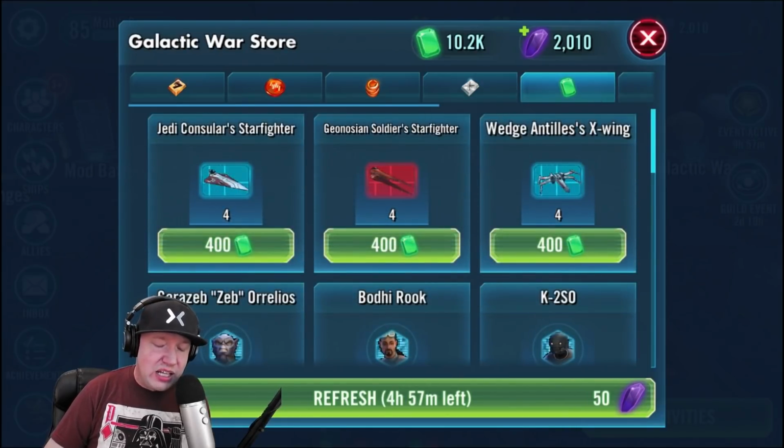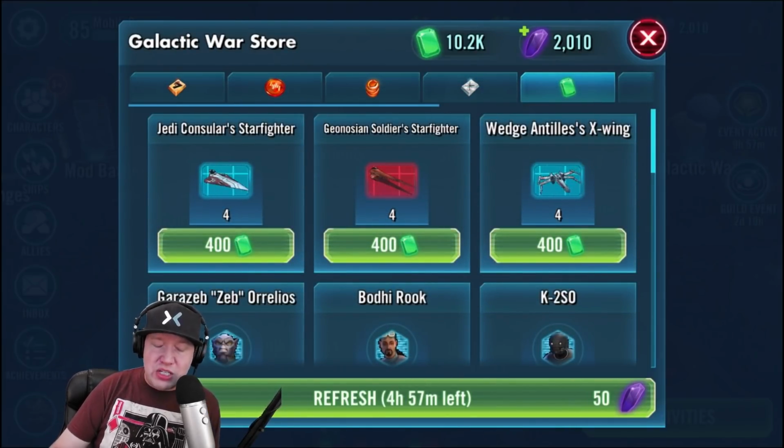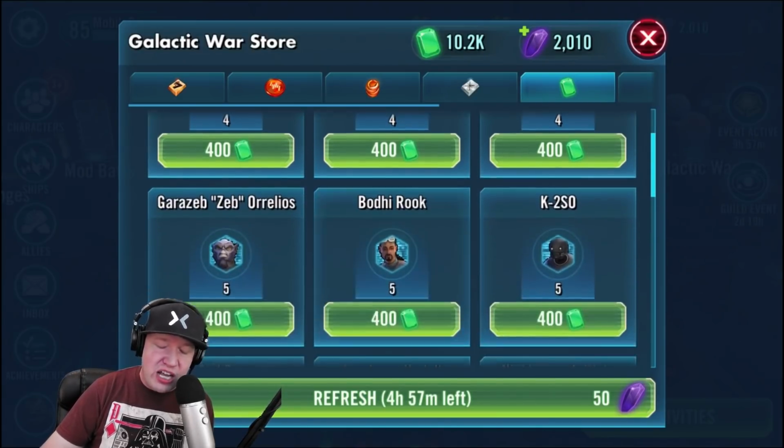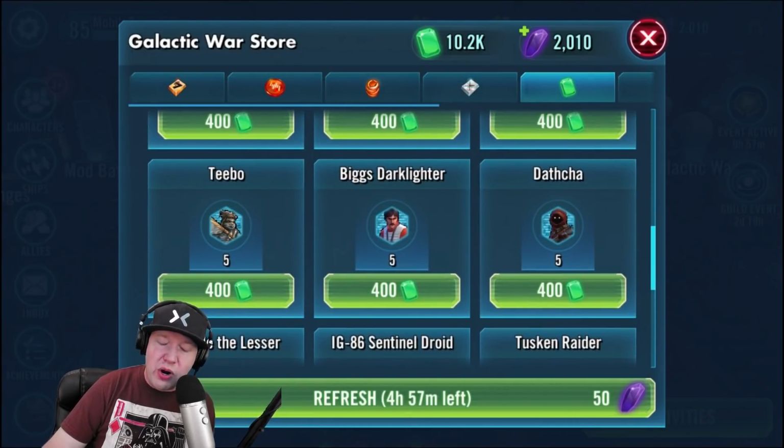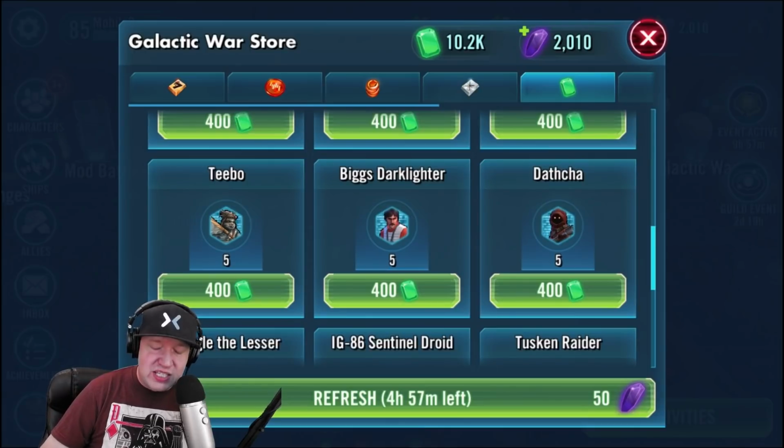And then lastly, the Galactic War store, which most of my tokens in the Galactic War store actually went for these ships, because you're going to need the ships. But you've got your Zeb, part of the Phoenix Squadron. And then also down here, you've got part of the Danger Zone, the Wigs, Biggs Darklighter, who is ridiculously good.